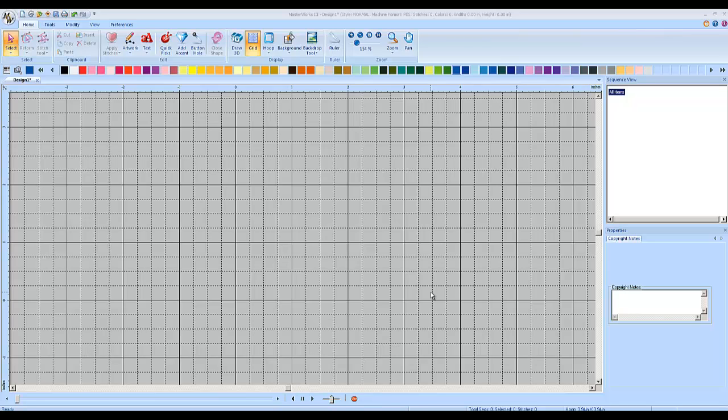So let's get started. First thing, let's talk about the type of image that really lends itself well to auto-digitizing. Photographs don't really work. There's a photo stitch built into this, but it really doesn't work that well. Pictures with a lot of shading, a lot of detail, they don't really work that well with auto-digitizing. What you want are images that are cartoony. And these are the kinds of images that we're going to be able to create really, really easily.